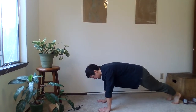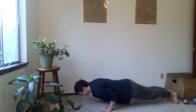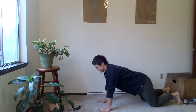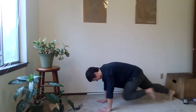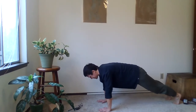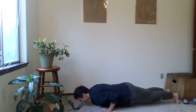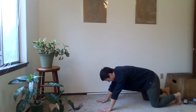8, 9, 10. And then that nice, slow lower down. And then you can drop the knees and press up. And again, I'm gonna do this 5 times. Ten mountain climbers. Lower down, knees down, press up.